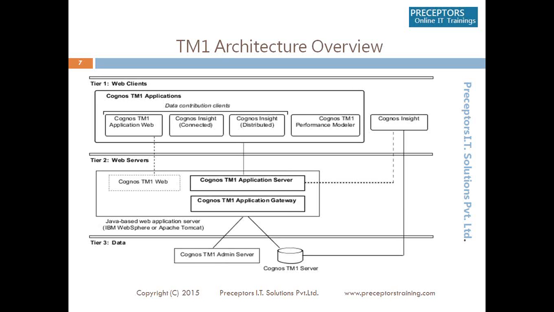So Cognos TM1 Performance Modeler is basically a bit of a tweaked version of Cognos TM1 Architect, which is a client tool used by the developers. Okay. Yeah. So let's not worry about Cognos TM1 Performance Modeler. We'll cover it once we go through the training. We'll look at Performance Modeler as well, and see exactly what the minor difference is between the client tool that we'll be using for the development and TM1 Performance Modeler.